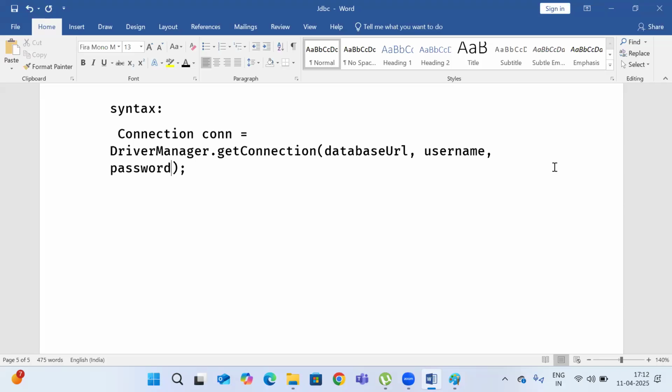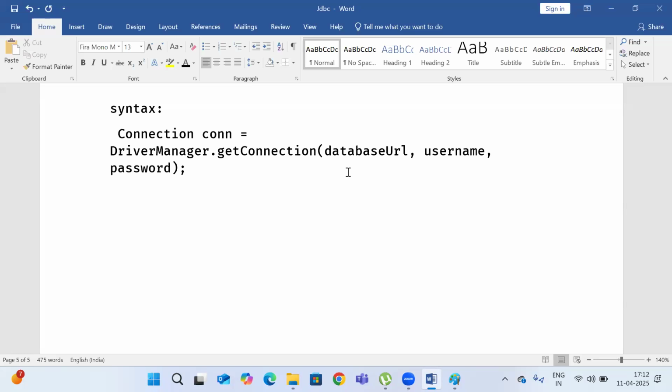Okay, good. Back to the point. Everybody try to understand. My question is, if I want to obtain a connection with a database, how many input arguments do I need to provide? Three. What are the three? First one is the database URL. Second one is the username, and third one is the password. Username and password are for authentication.